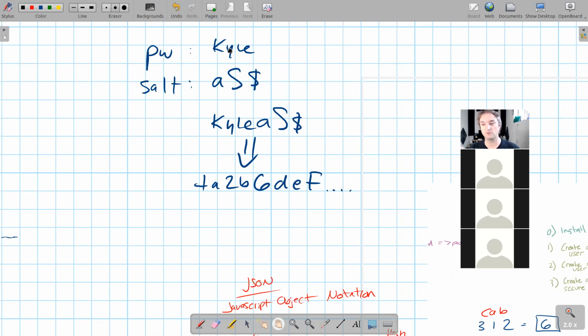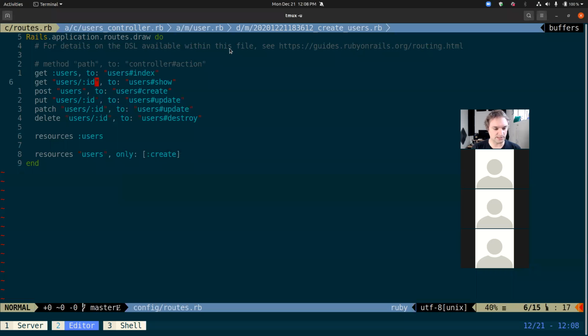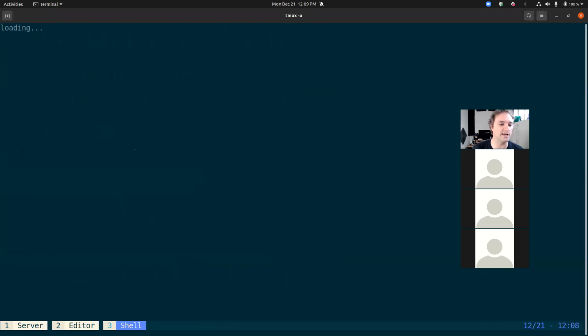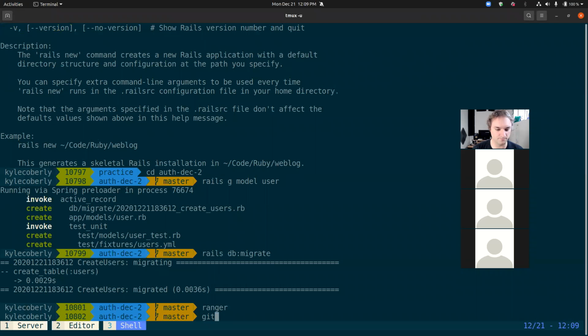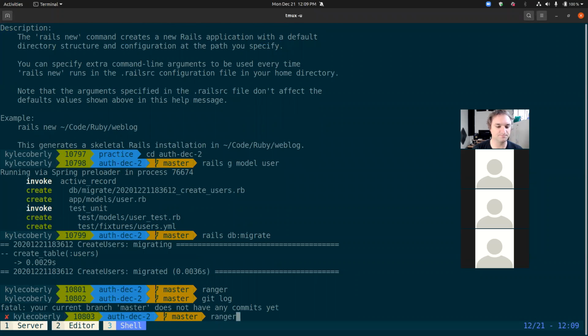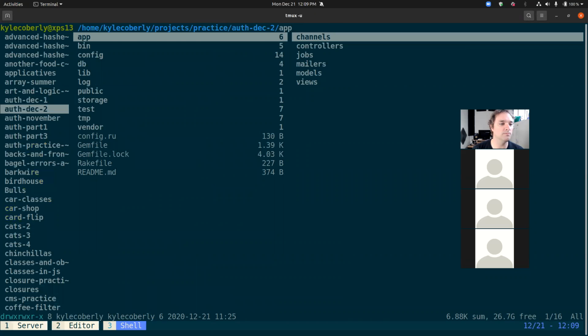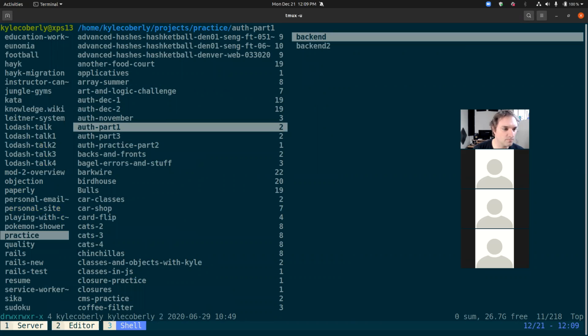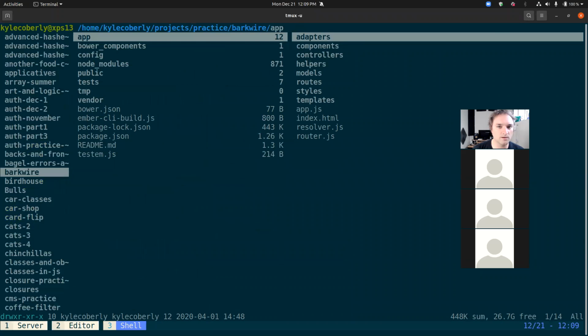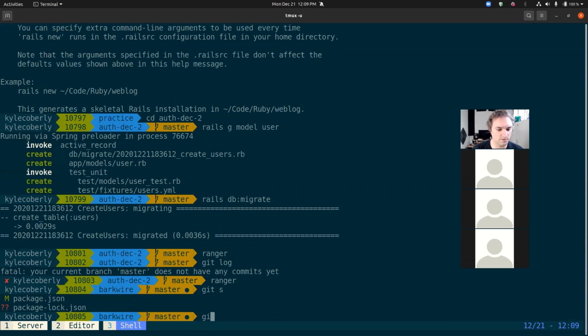Hashes get used in cryptography like this. It also gets used all over the place. So all of your git commits are hashed. So if I go to something that's got some git commits in it, like this. Does Sparkwire have one?